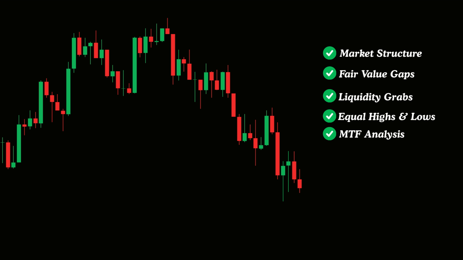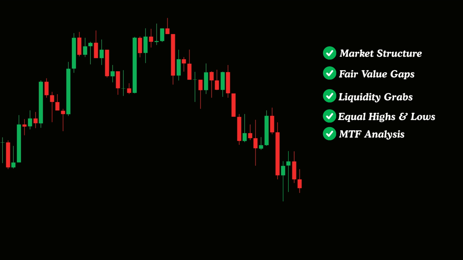Here we have a simple diagram displaying the market structure labels within the indicator. The BOS label stands for a break of structure, which occurs when price surpasses recent highs or lows. A bullish BOS signals bullish momentum and hints at a likely continuation to the upside. Conversely, a bearish BOS indicates bearish momentum and points to a possible continuation to the downside.